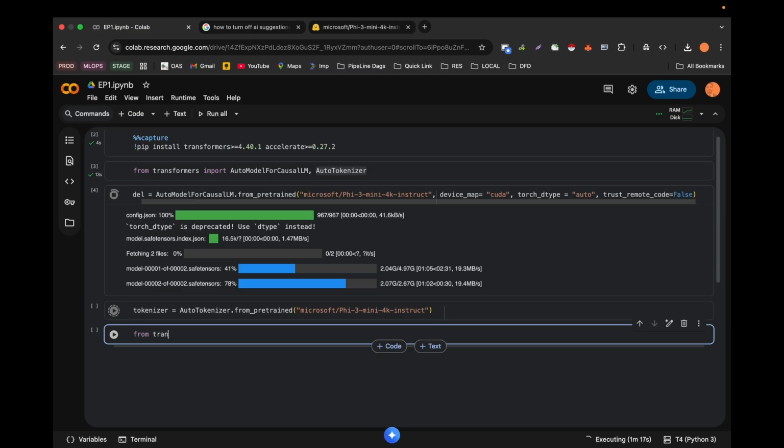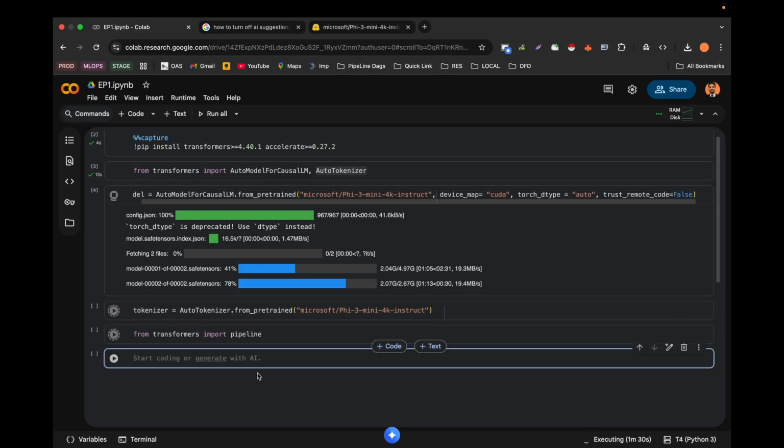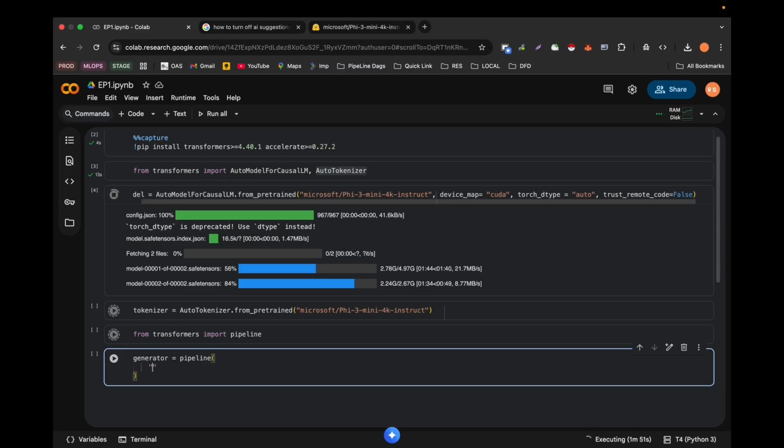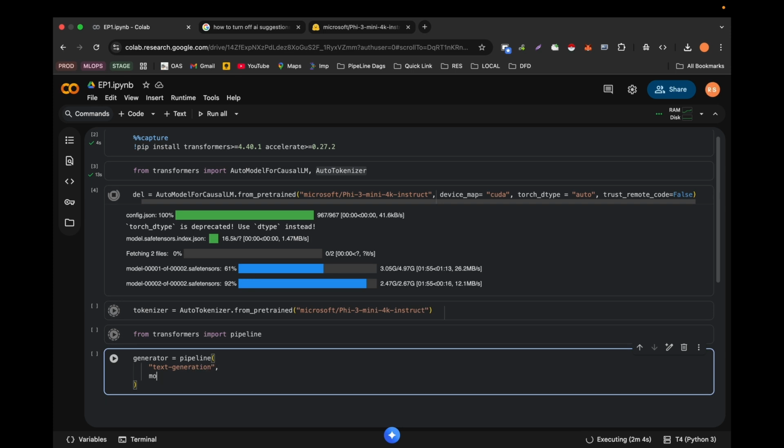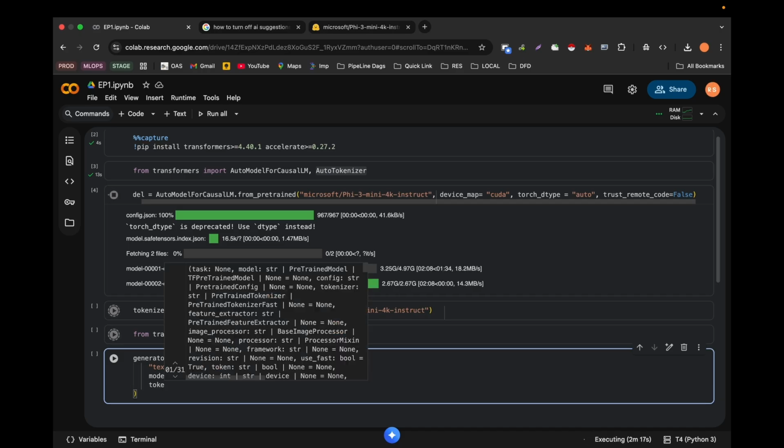So where can you find this? From transformers import pipeline, you can directly bring it, and then let's create a generator pipeline. In the pipeline you'll have to specify the task. If it's a general task, then the handling is done at the PyTorch level. Since this is the first tutorial, we are going to use the inbuilt one. Later on, we will be building our own pipelines. And then you have to specify which model. What it is going to do is make two executions for us.